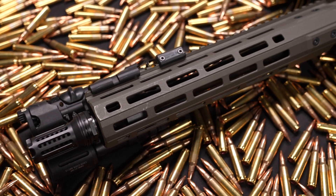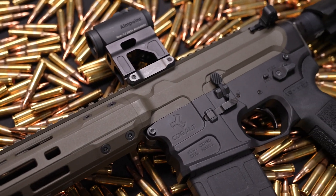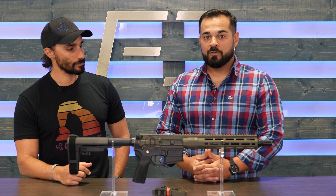The heart and soul of this one — and I know Duffy's real proud of this — is his 11.5 K9 barrel with Roscoe Manufacturing, which he works with as well. It's a 416R true crucible steel, stainless steel barrel at its core. Then it's electro polished and nitrided. The reason why they do that is so there is protection against the elements, and also nitriding, as you guys know, creates a surface hardness.